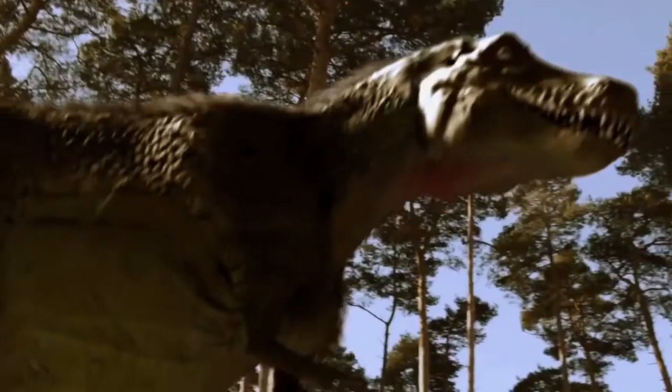T-Rex hearing hardware is as big as a man's forearm, longer even than an elephant ear canal. It's very similar in design to both the mammalian and reptilian ear canal. Large internal chambers near the inner ear would have amplified low-frequency sounds, just like an elephant's does. With everything else going on in the T-Rex's senses, even moderate hearing would have been enough for this hunter to ferret out dinner. Part of the reason is that it can process complex images and sounds because of its relatively large brain. It was the largest by volume of any dinosaur, so T-Rex was no dummy.